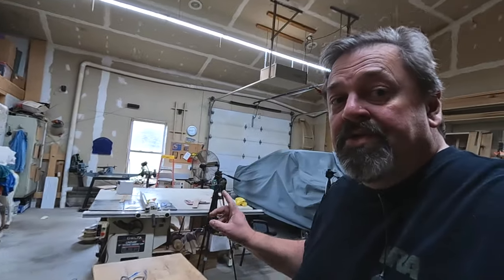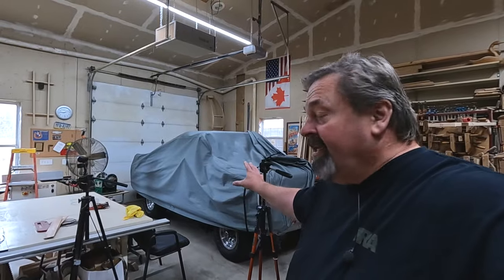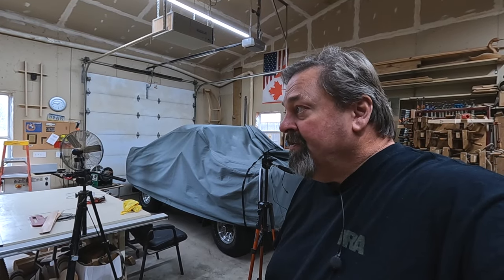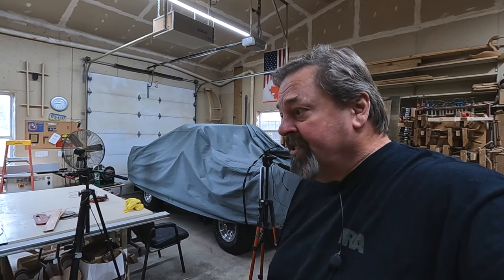The other thing I need to do is take my K5 Blazer out and get it put away for the winter time. I really didn't get to drive it all that much this year. And here we are, it's October, and it's time to get that put away and we can get that pulled out again next spring. I like to put it in here for the summer, and then in wintertime, I like to keep this bay open. I can bring my wife's car in here, and that way she doesn't have to go outside in the cold every morning when she leaves for work. She can just come in and get in a nice warm vehicle. Lots to do here today, and then we can get back to work on our little horse.